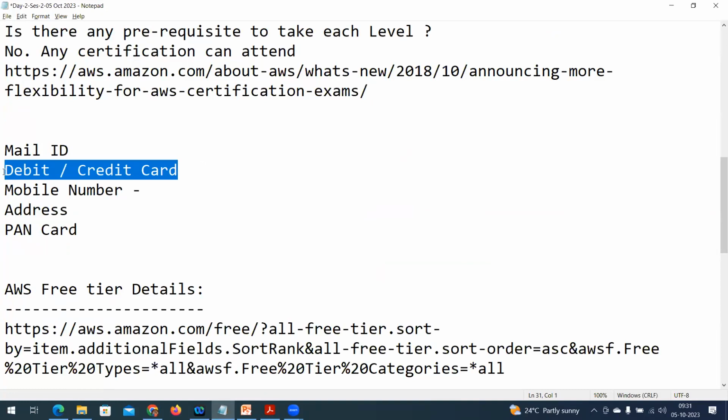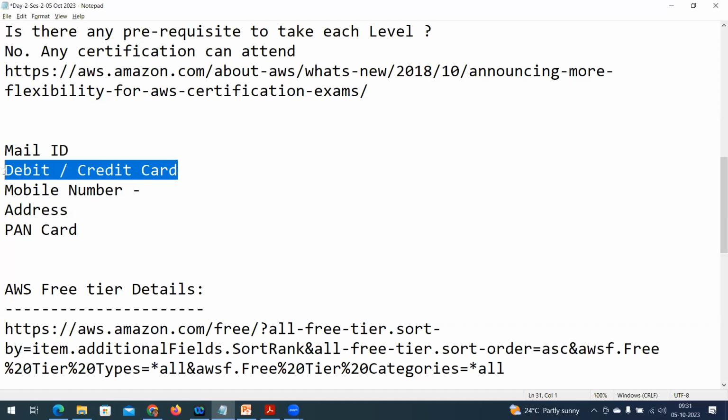An initial transaction amount will be debited from your account, like 2 rupees for Indian users. For US users paying in dollars, they are going to deduct $1. I'm telling you it is a free tier account, so why this 2 rupees or $1? Whatever the amount, it validates your transaction, that your card details and financial details are correct.